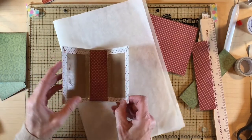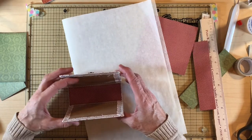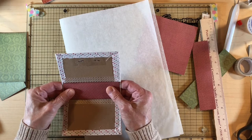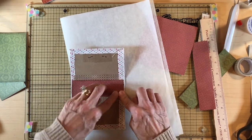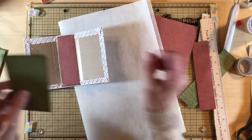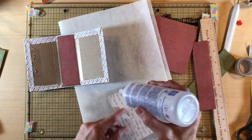Okay, and then I fold mine up a little bit just so I can get it to where I want it. And then you're just going to glue that down. This is going to be so cute.